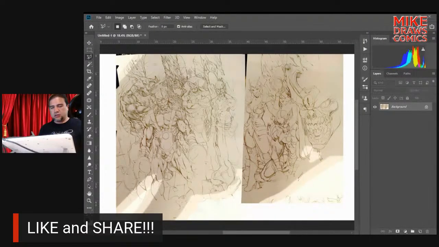Why is my stylus not working? Because I said so. Are you kidding me? Anybody have any clue why suddenly my stylus stopped working? What in the heck?